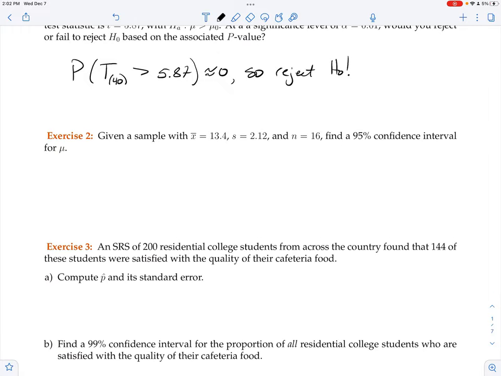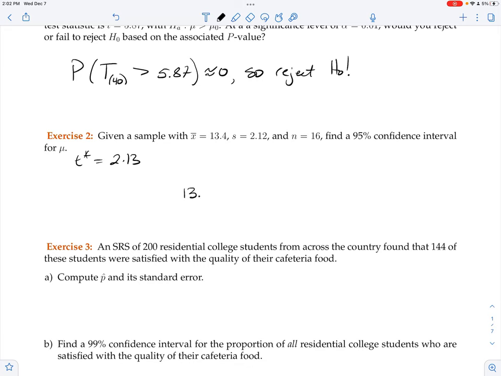So we're given this information. We're asked to find a 95% confidence interval. The first thing we need to do is compute t star. So we hop over to the app, and you're going to put 95% in the red box. You're going to select the central area option. You're going to punch in 15 degrees of freedom, and when you do that, you're going to get t star is about 2.13. Other than that, you're just using the formula.